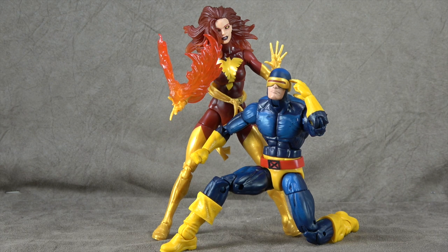So yeah, do I think it's worth $40? Absolutely not. If you're an X-Men fan, I mean, you gotta do what you gotta do, right? I try to always support the X-Men stuff because I want them to continue to make X-Men stuff. That being said, if you're interested in either one of them, you can find them at Toys R Us. I had no problems. We'll get to that here in a second. I don't recommend them unless you're in love with this Phoenix like I am. If you're in love with this Phoenix like I am, the Cyclops will make it worth it.